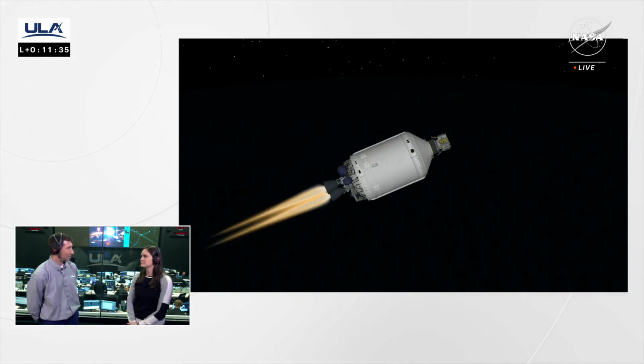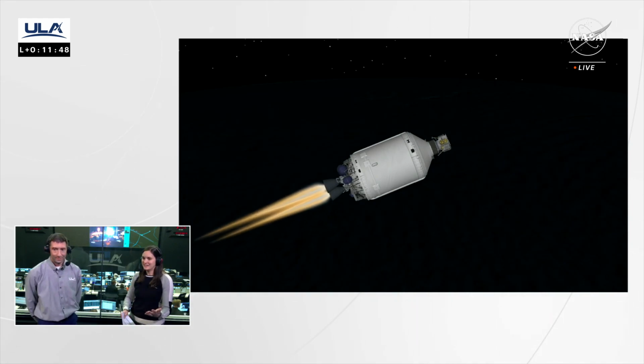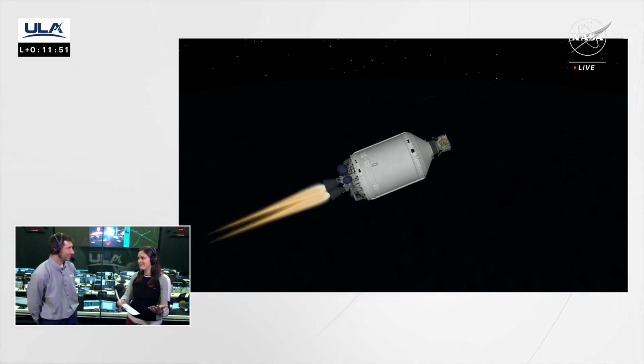And so we rely on NASA's TDRS system to send telemetry from the vehicle back down to us on the ground. In that telemetry data, we get information like position and attitude and velocity. And so we use that to drive the animations you see here. Okay, so we're looking at real data, what's happening. It's just a graphic of it instead of the real thing. That's exactly right, yes. Awesome, that's really cool.